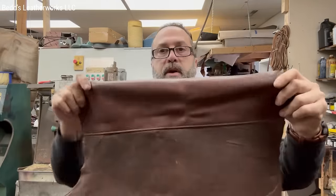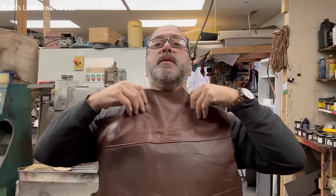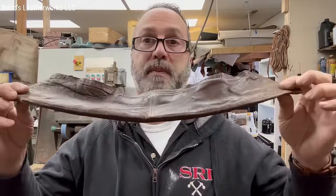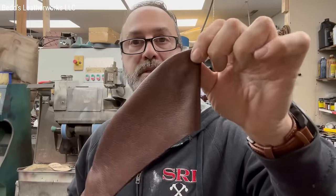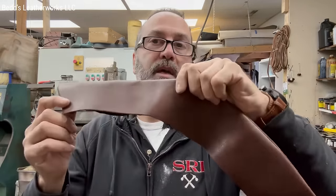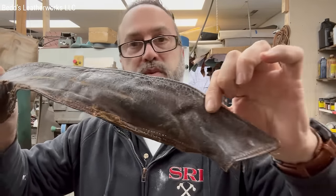So this is the back panel right here. That's the new leather, that's the old leather. We're going to touch this up a little bit to blend that in, try to make it look old. Also, we couldn't save the collar, we had to put a new collar. We saved the back piece, and I couldn't use the back piece in the front. It's not how it's done. First of all, it's got snaps in it. The front piece does not. Also, the back piece has a center seam. The front piece does not, so I couldn't salvage that. It was just too dry, and I couldn't salvage it, so I had to replace it.